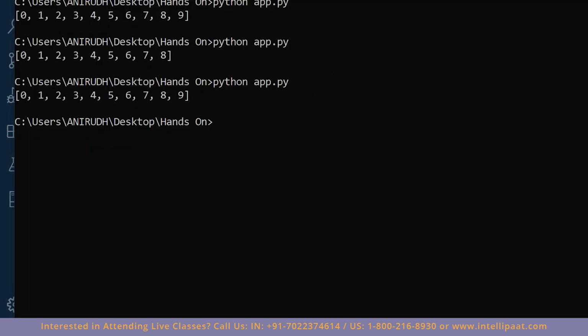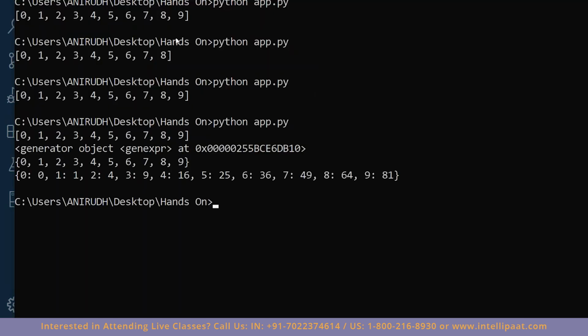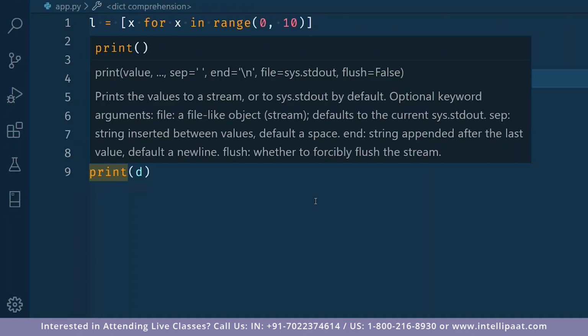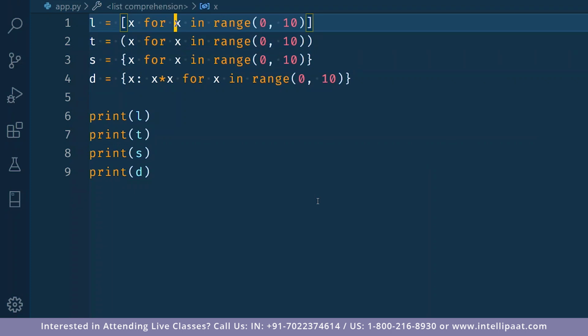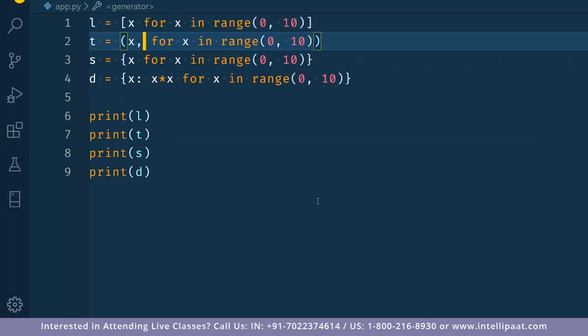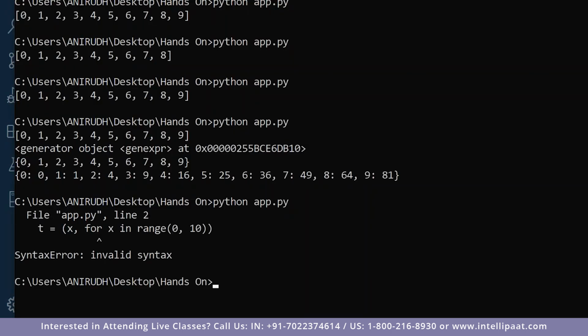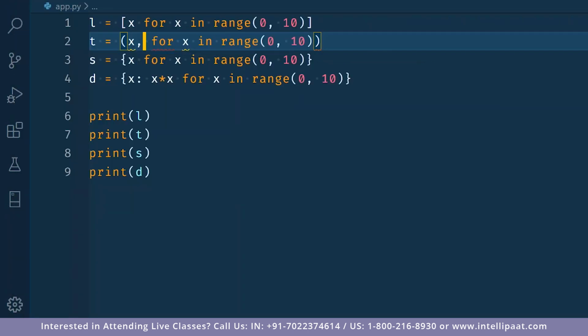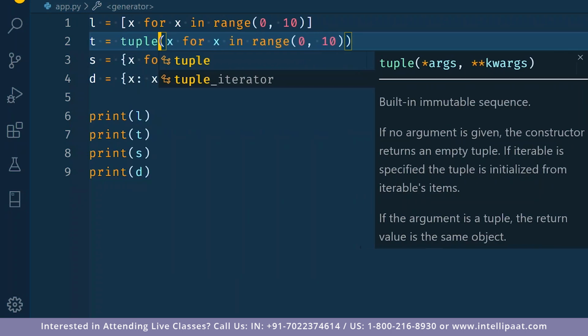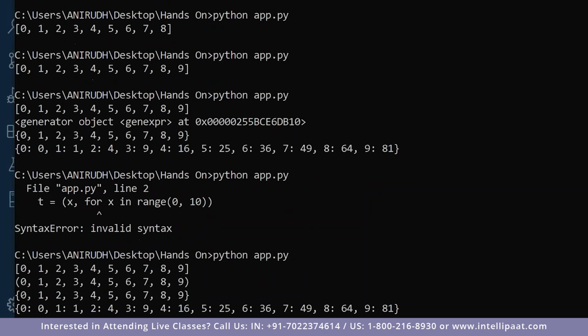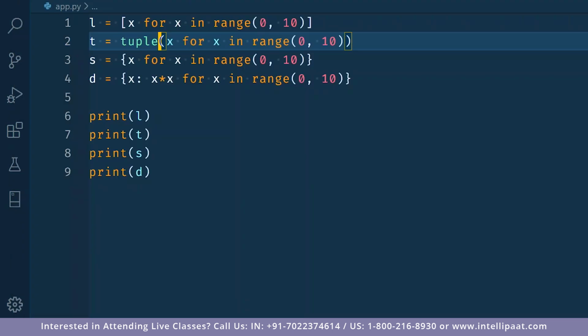Now if I were to print it, as you can see, we get a generator object, and we get this, and we get this. So this is what it looks like. Now generator objects are quite easy to understand. Let me type in a comma, press enter, and you will run into an error. So don't do it this way, but you could use tuple, and now you press enter and you get a tuple out of it. So this is one of the problems when it comes to tuple comprehensions, that you can't just use them this way, right?